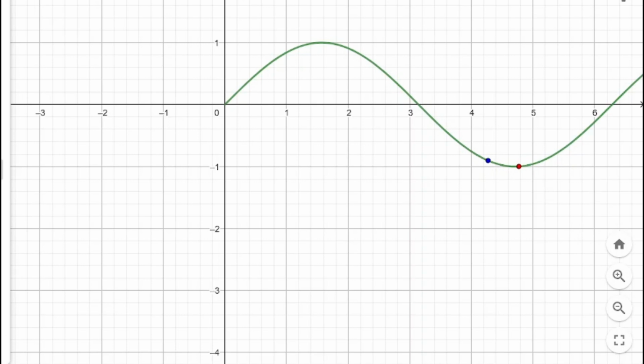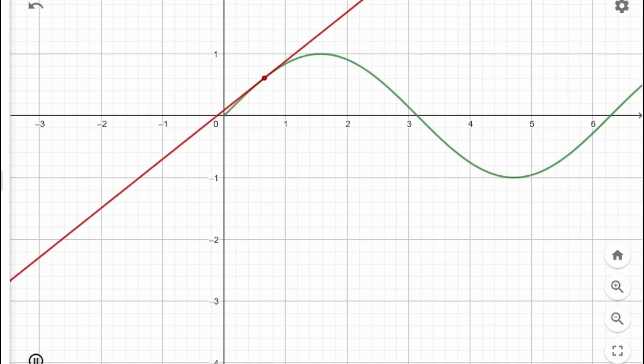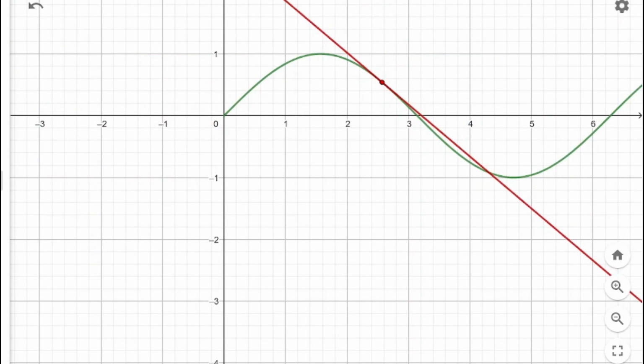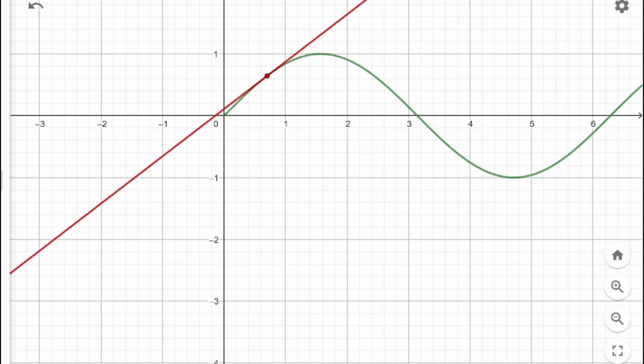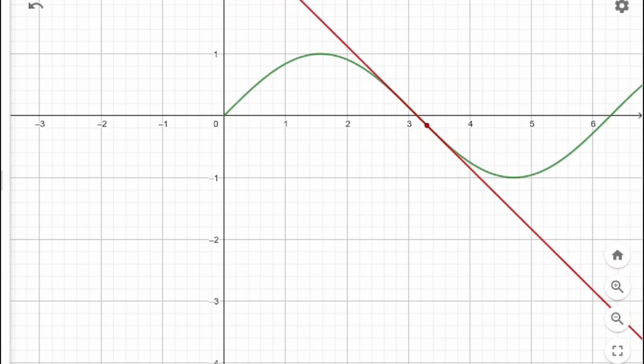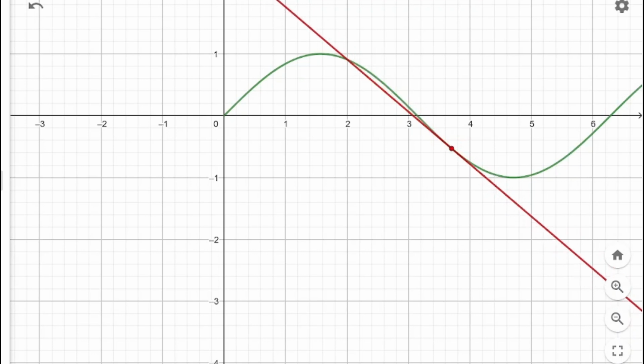And with this understanding, we can relate that all to what the derivative has to say. So notice how when our derivative, which is the slope of the tangent line to the graph, is positive, the function is actually increasing, right? When all of the derivatives in an interval are positive, the function is increasing in that interval. Now we showed already sine is increasing from 0 to pi over 2, and notice how all of our derivatives in there are positive. On the other hand, if all the derivatives are negative in an interval, then we know that the function has to be decreasing, as we can show by our example to the right of pi over 2.